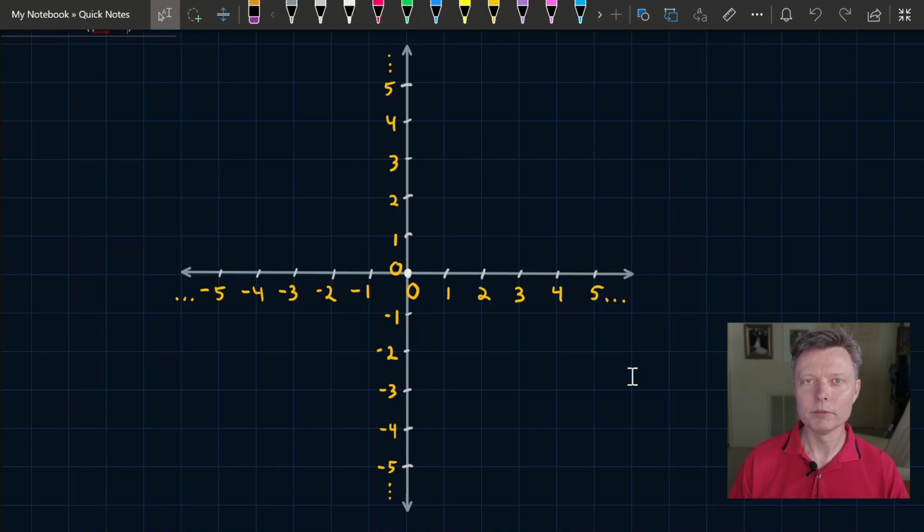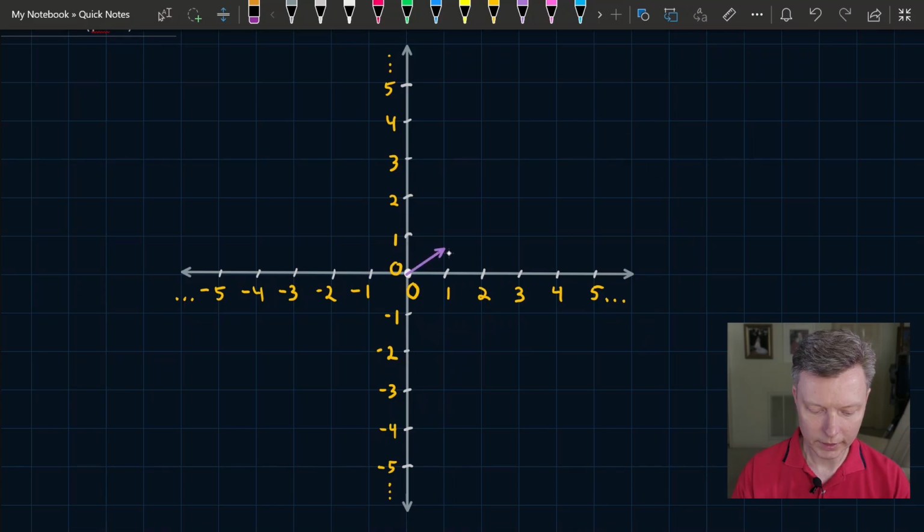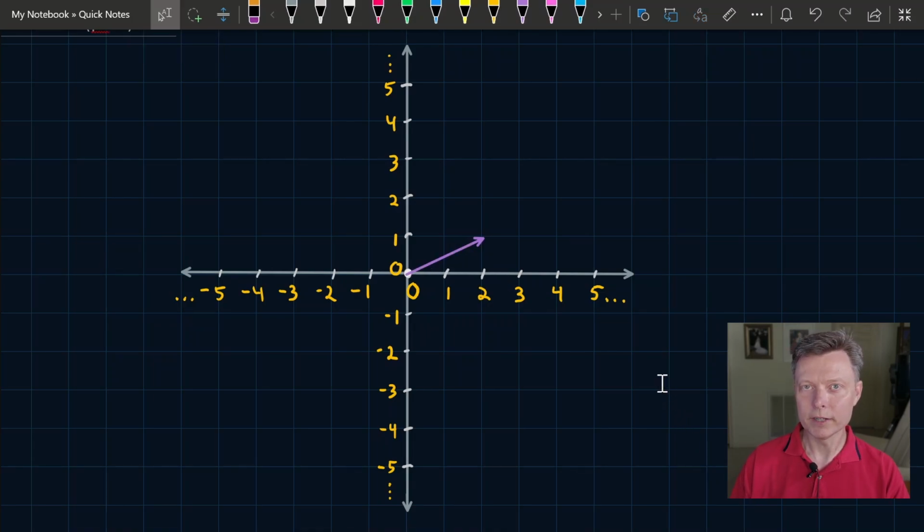So before we move on to operations that we can do with vectors, let's take a look at how we write out the components of a vector. So here we have our 2D plane or 2D Cartesian coordinate system, with the x-axis going horizontally and the y-axis going vertically. And suppose I had a vector like this. How would we specify that vector?